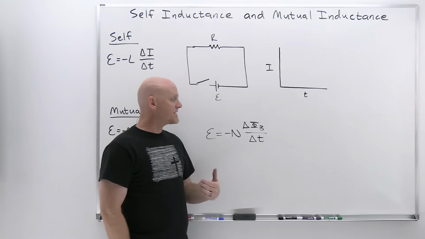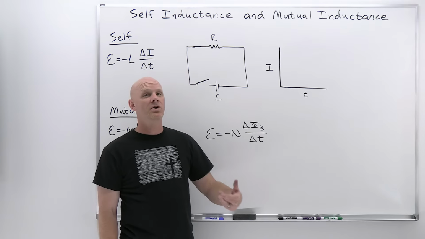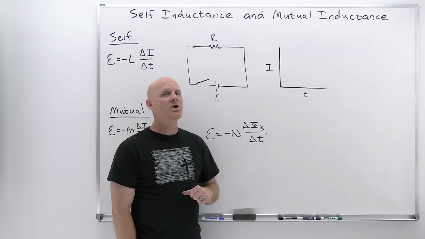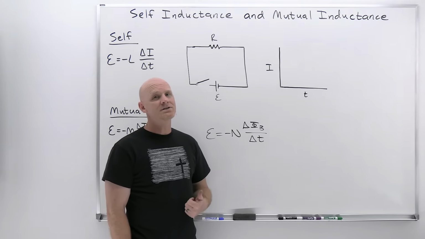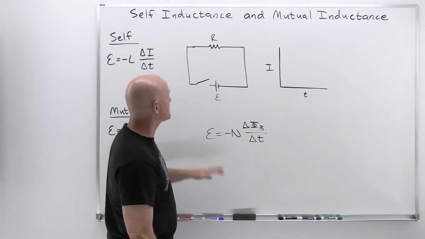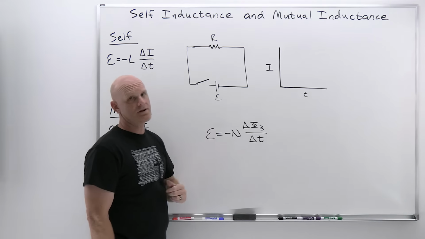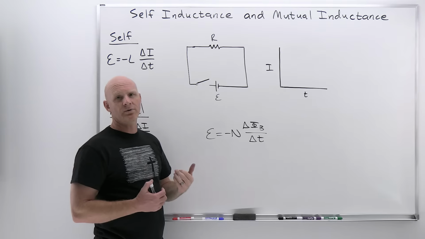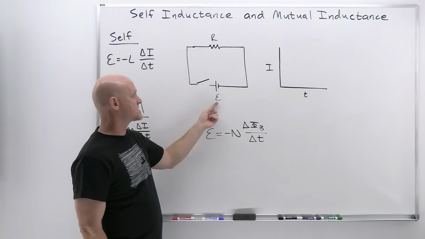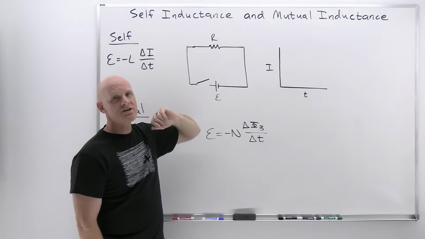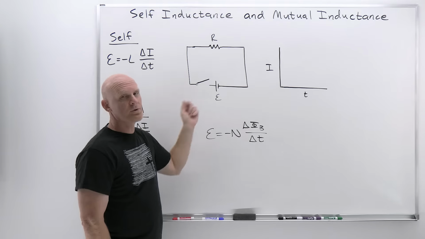So if we're going to get a change in that magnetic field, it's going to be caused by a change in the current. And that changing current is going to be the focus of this entire lesson in talking about both self-inductance and mutual inductance. So let's say we take a look at a simple circuit here with a battery and a resistor and a switch. We learned with Ohm's law that we can calculate the current in this circuit if we know the value of the EMF and the resistance. Say this was a 12-volt battery and a 2-ohm resistor. We could calculate very easily with Ohm's law that it's a 6-amp current flowing through the circuit.